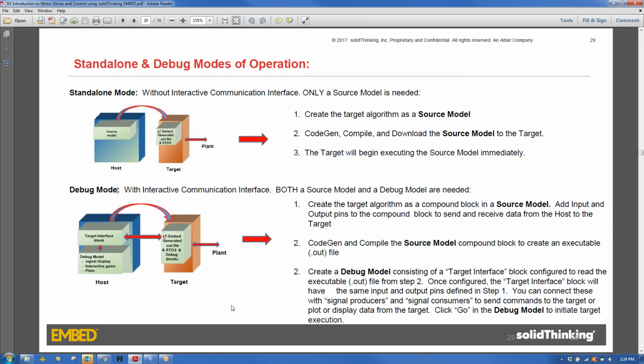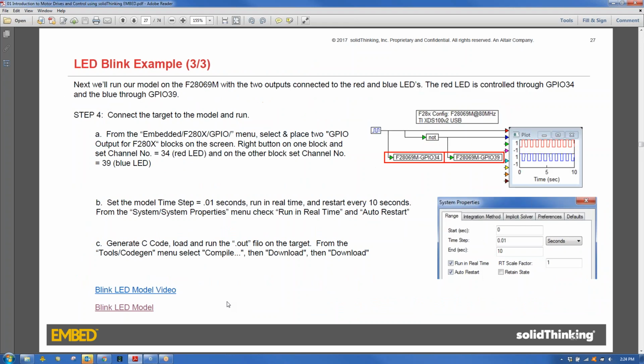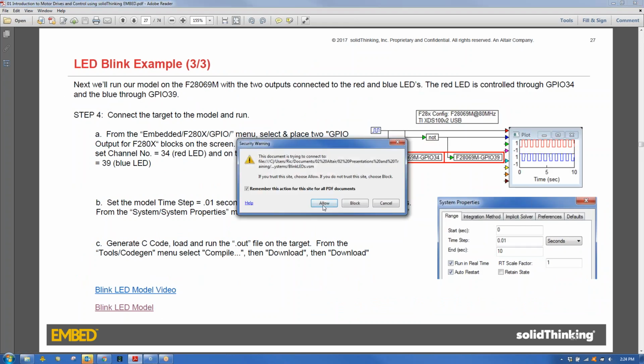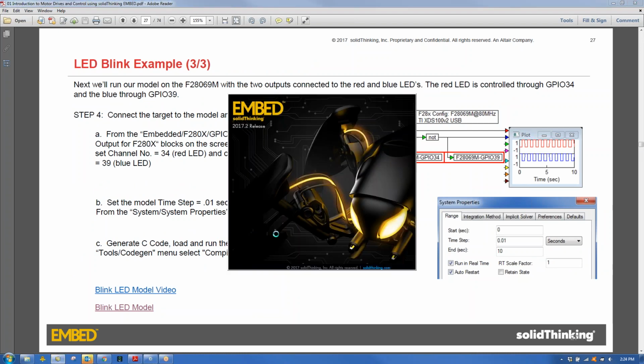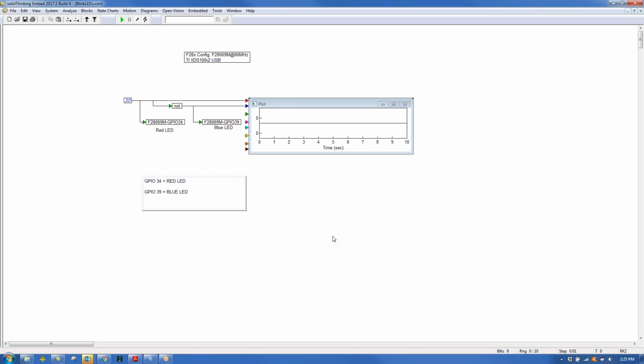Walk through the steps to create the .out file? Yes. Okay. For the standalone, this for the blink. For the blink. Yes. Okay. So let me start it up again. Yep, I got it for the blink.